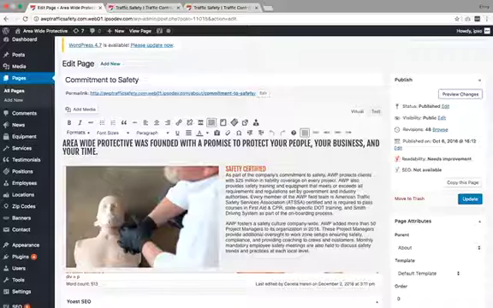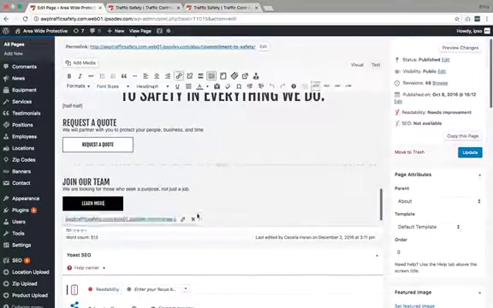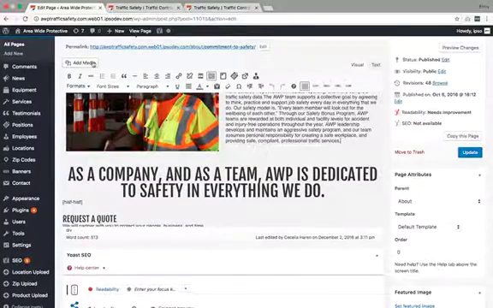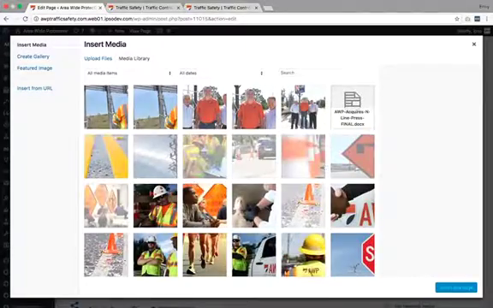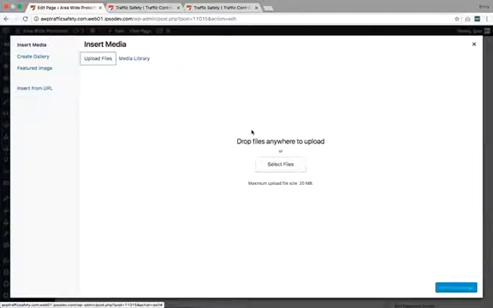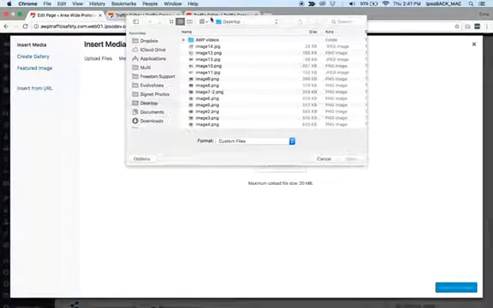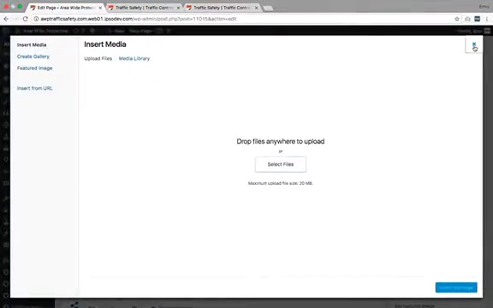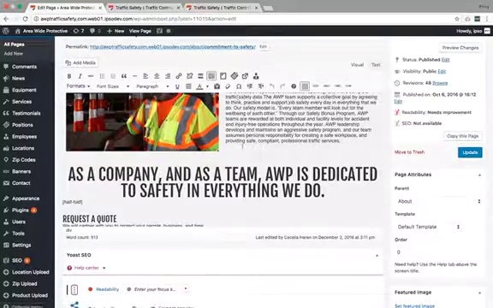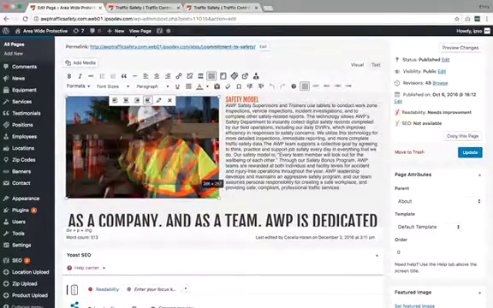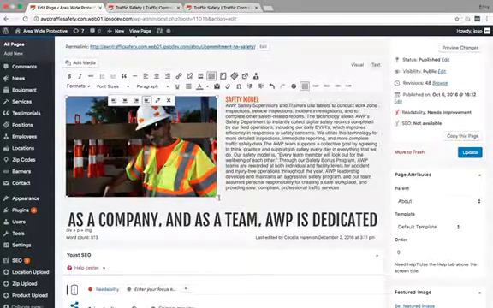With the media library, you're able to add images directly into your page. So if we wanted to add another image at the bottom here, let's just put it right here. You can go to Add Media, and then this is where all the images that you've ever uploaded to your media library live. Or you can upload a file by clicking Upload Files and then select a file, and then your Finder window will appear with all your files. And then once you've added an image, you can just drag and resize it just like you might in Word.